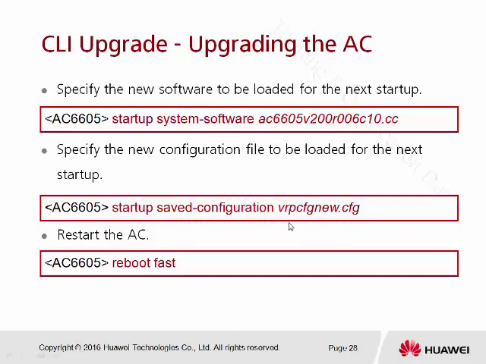Then the last one: in order to make the upgrade for your system software and also the configuration, you need to do the restart. For the restart, if you don't want to save again from your system, we can use the command called reboot fast. Okay, reboot space followed by fast. So it's not going to ask you to save your current configuration again. All right, so as you can see, all the commands here are only done in the user view.